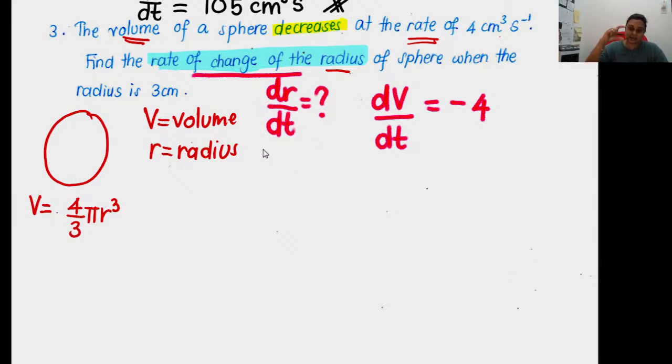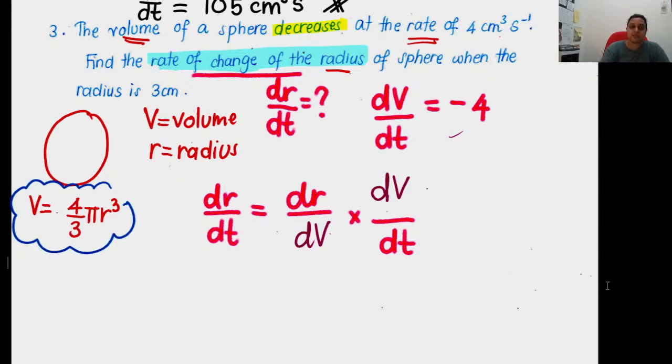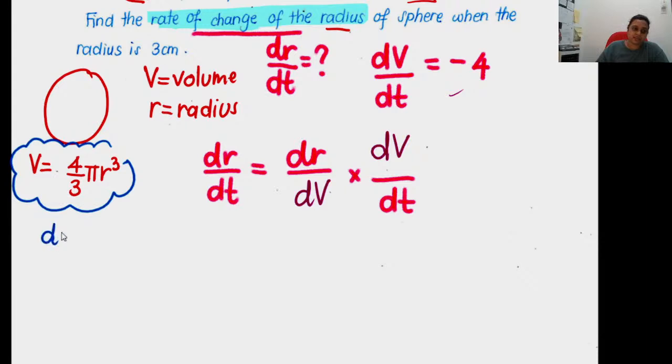Now use that and create the formula first. So dr/dt is equal to dr at the top, dt at the bottom, and in the middle will be dV over dV. So far following? For dV/dt we have the value, -4. But dr/dV we have to find using the volume. Let's do some side working first. Let's differentiate V with respect to r. Although here it's upside down, it's okay. You find dV/dr first, then later you can flip it.